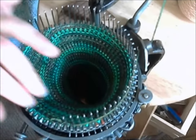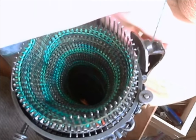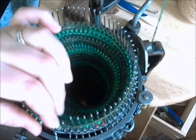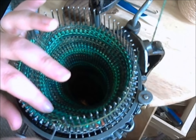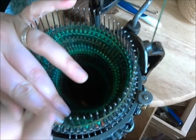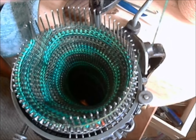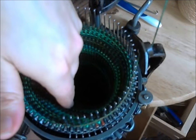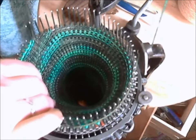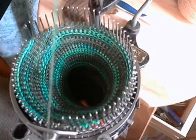Sometimes you miss a stitch because you didn't have your heel weights properly placed. So because I'm sitting there looking at the video instead of my actual machine, I misplaced the heel weight. So I'm going to fix that with an extra cylinder needle, easy peasy. And I'm going to look at my heel weights again, place them more properly at the edge of the horizon, so it's pulling straight down here. And I'm going to go back around and do my one ups.